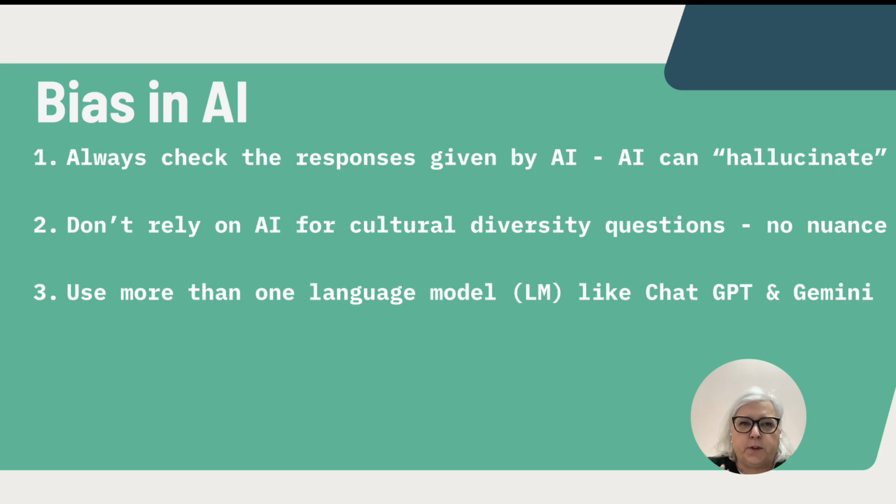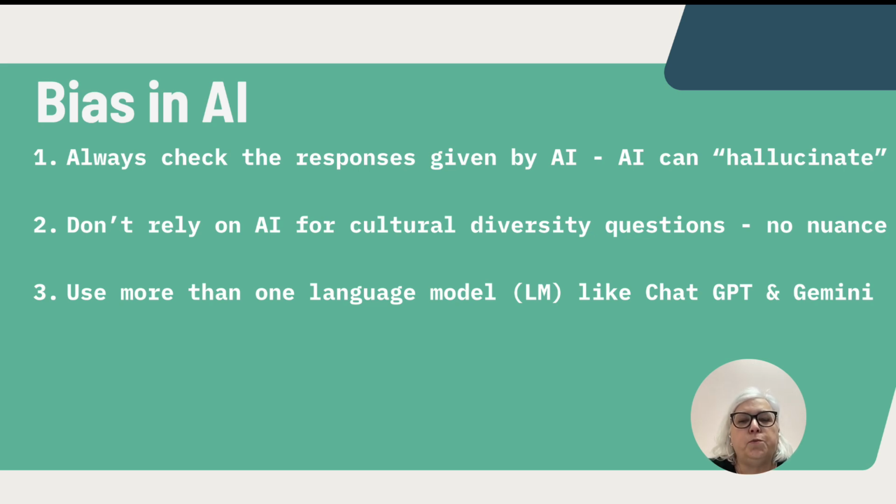We also have to be careful not to rely on AI for culturally diverse questions. That is because it's trained by algorithms that come from a huge source of data that may or may not be culturally diverse and culturally relevant. It might pull from data from sources that know nothing about a culture. And so if you don't know anything about the culture you're asking about, you won't be able to critically evaluate those sources. There's very little nuance that can come out of that kind of a search, so you're much better to go to trusted sources who understand different cultures and what's appropriate or not appropriate in those cultures.